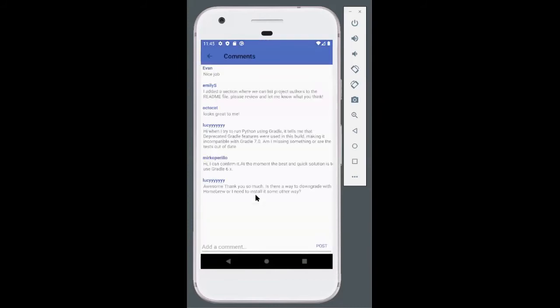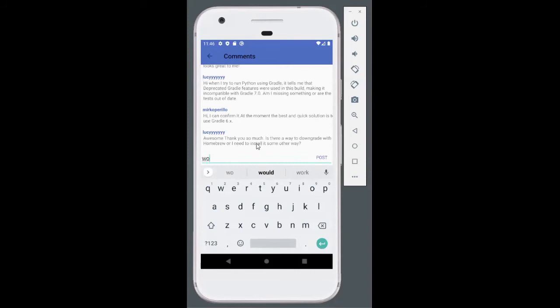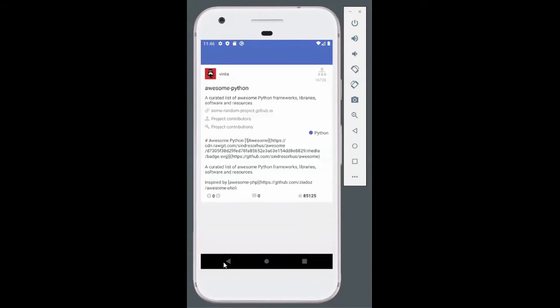Click on the comment icon at the bottom. We can go to the comment page. You might find there are already some comments by other users. To join their discussion, simply type down your opinion and click on the post button. You can see your comment at the bottom of the thread. Clicking the button on the top left will lead you back to the repo card.